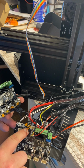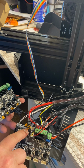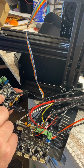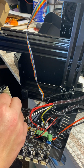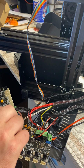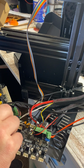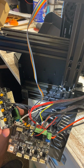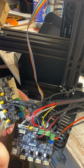So these over here go to our stepper motors. I think these are the sensors, and these are the actual steppers that come from the stepper motors. So these are the controls down here, and the other ones are the sensors. So, my mistake. So anyhow, let's get this glue off of here.